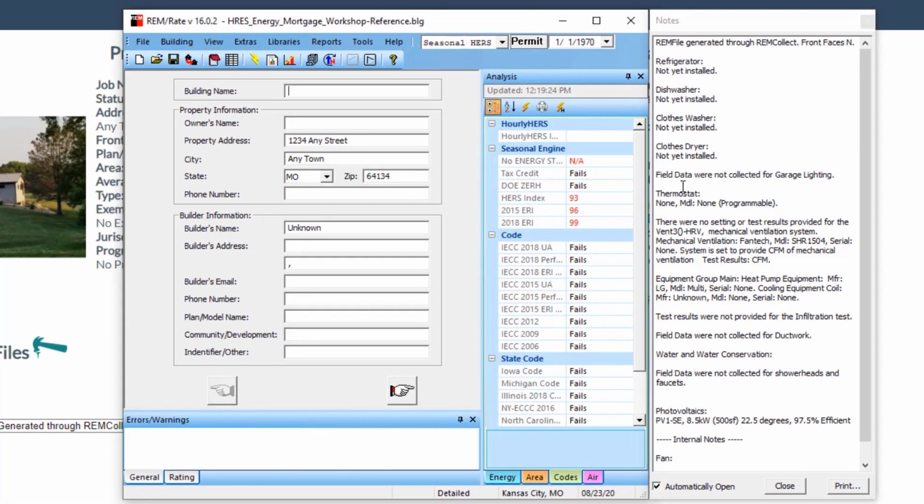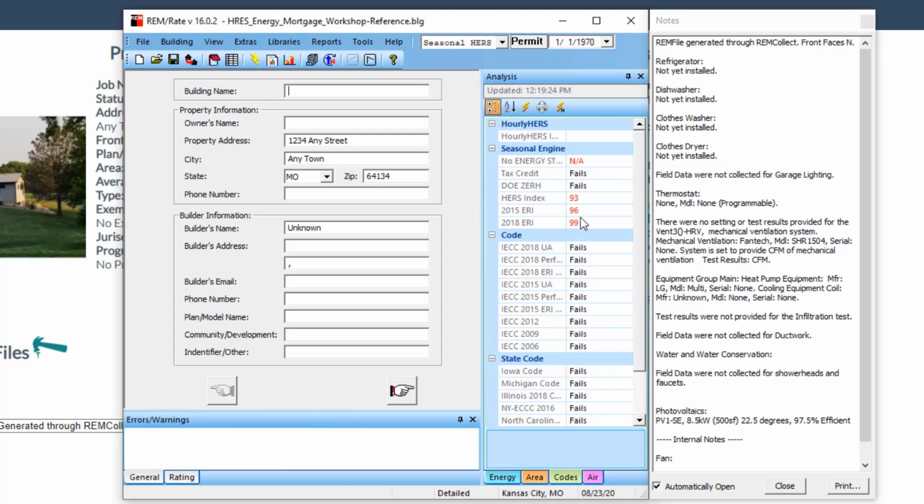But what we did, I am a HRES rater, and I am a quality assurance designee, and so I have REM Rate, and we have created a base model for Bob's house that is just built to meet energy codes. And we've already created an energy model of that in REM Rate. And you can see right here our HRES index is 93, so it's a little better than code actually.